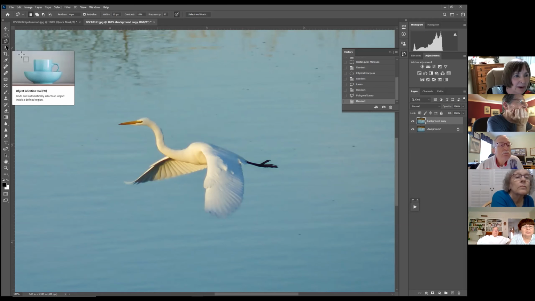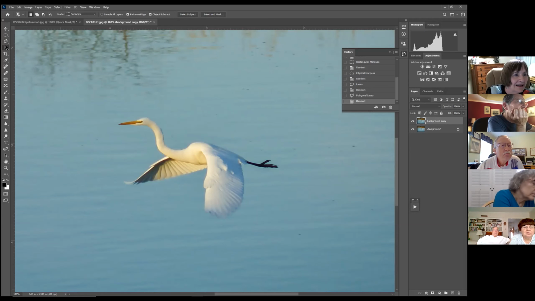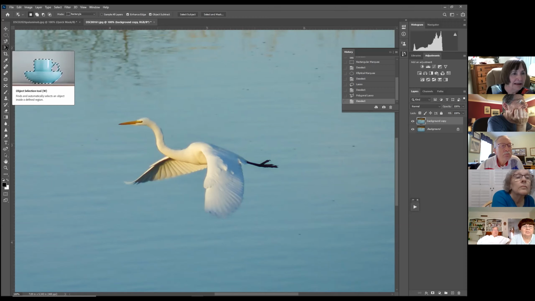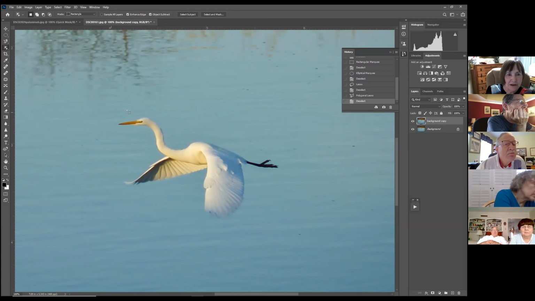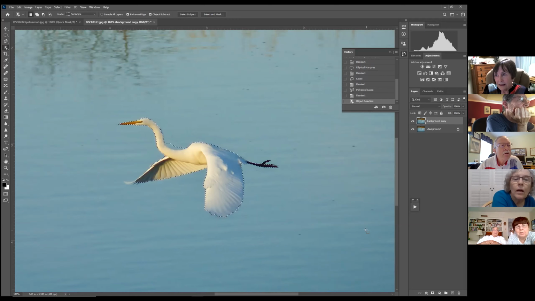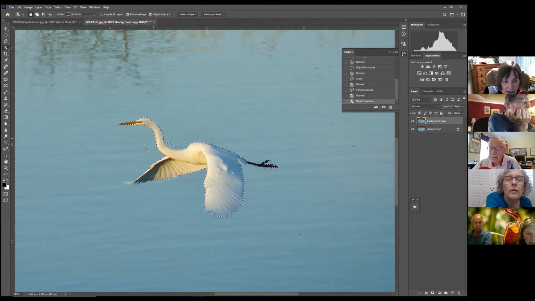However, we have this brand new tool. That's new. That's good. This is a wonderful new tool, and this is called the Object Selection Tool. Watch what happens when I draw a square around this dude. And when I let go, boom. Okay, it's not perfect. You'll see in here, and here. But once you've got your basic thing selected, they have this thing up here: Select and mask.